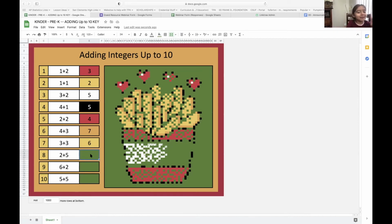But not this one, because this is not real. Oh, okay. We don't even know if it's French fries. 2 plus 5. 1, 2, 3, 4, 5, 6, 7. 7 again? Oh my goodness. That means 2 plus 5 makes 7, and also 4 plus 3 makes 7. That's so cool, huh? Math is so cool. Yeah, I like doing math.